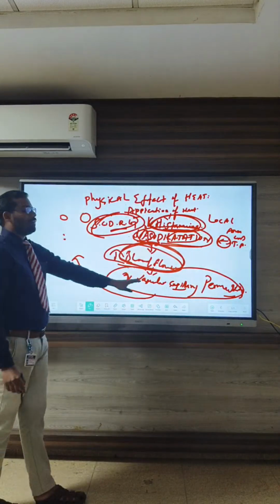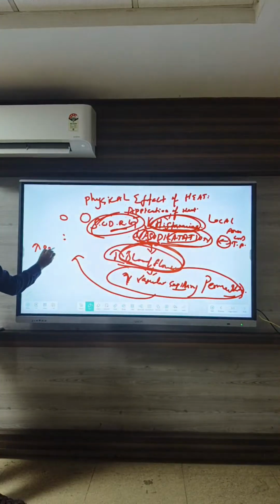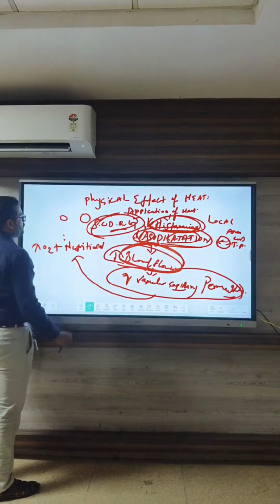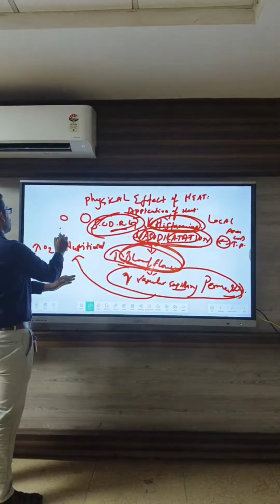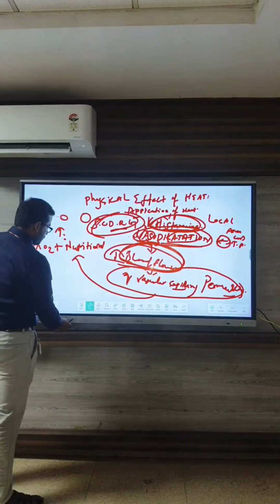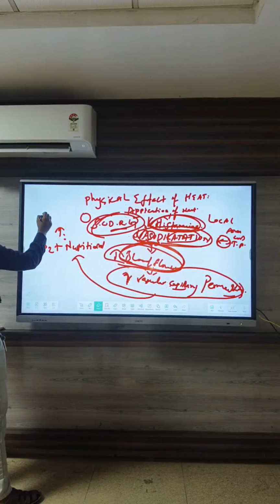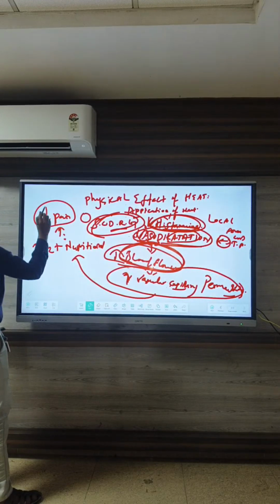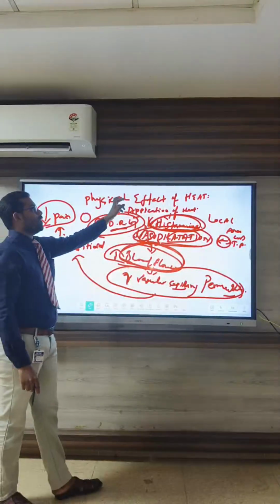So what is the result of increased vascular capillary permeability? It is the increase in O2 supply plus nutrition supply over the inflammatory part or any injured part, right? So that is the result of automatic pain reduction. So these are all the physical changes that may occur once we apply the heat.